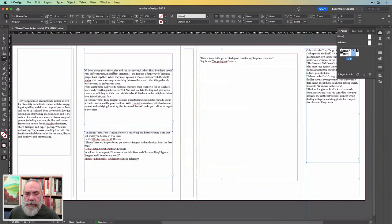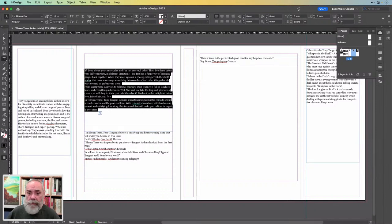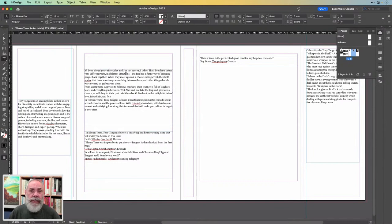Good. So let's go ahead and set the main reading text for the cover. I'm going to click in any one of these paragraphs. It doesn't matter which one, it's going to apply to these ones. You don't have to select the whole lot. You can, nothing wrong with doing that, but you can just click. To make the best use of this, I'm going to use styles to do the work for me.